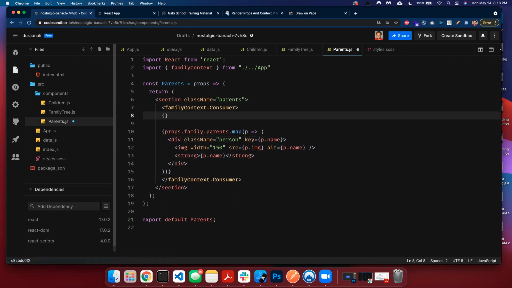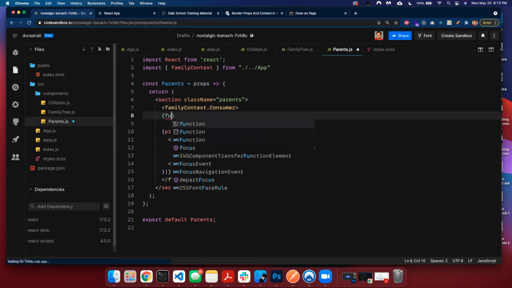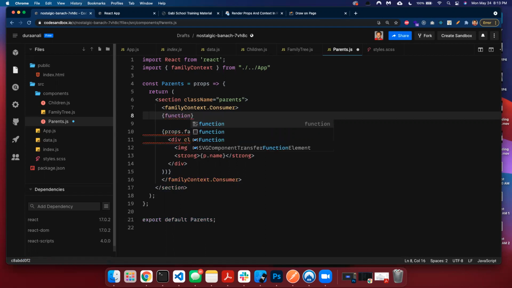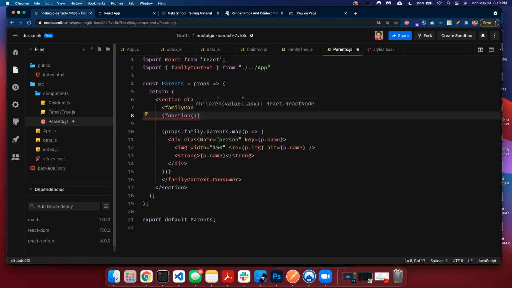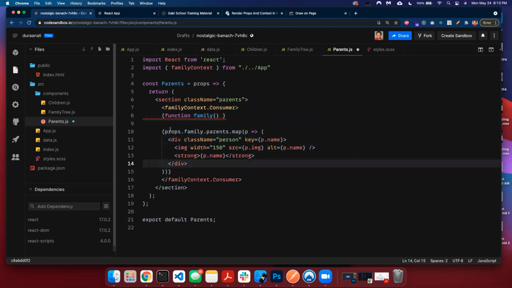This function, we can call it whatever. We're going to call it family. So let's say function. We could also use an arrow function. It's not a big deal. It's the same thing. Let's call it family. I mean the function name, not that. And here we're going to render. The reason why we need to use an arrow function is because we need to show this too. So instead of this, we can remove that. So let's use an arrow function. So let's just say family, and it's an anonymous arrow function.